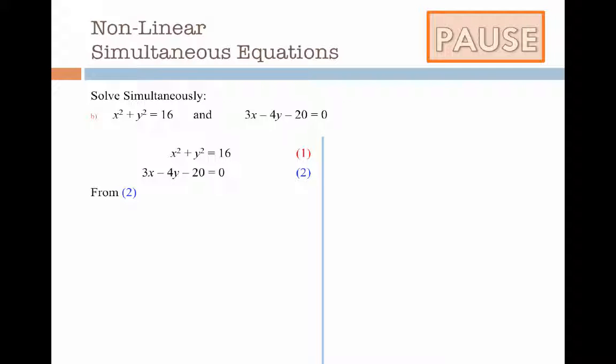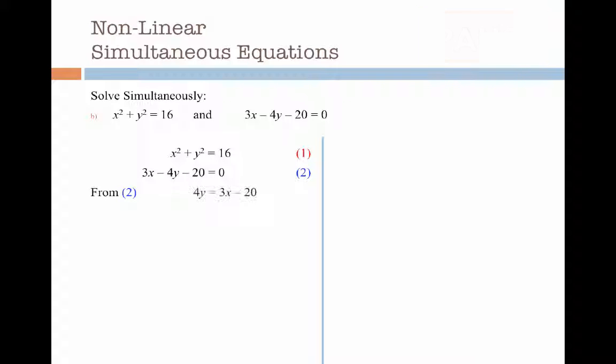Again, I'd like you to pause the video at this point and see if you can come up with this step yourself. If you did it correctly, then the first step would be to add 4y to both sides of the equation, and you would get 4y equals 3x minus 20. Then we would divide both sides by 4 and get y equals (3x minus 20) all over 4. Don't worry if you got something like 3/4 x minus 5, that is also acceptable, but I'm going to leave it like this because when I substitute it into my calculator, it's going to do the same job anyway.